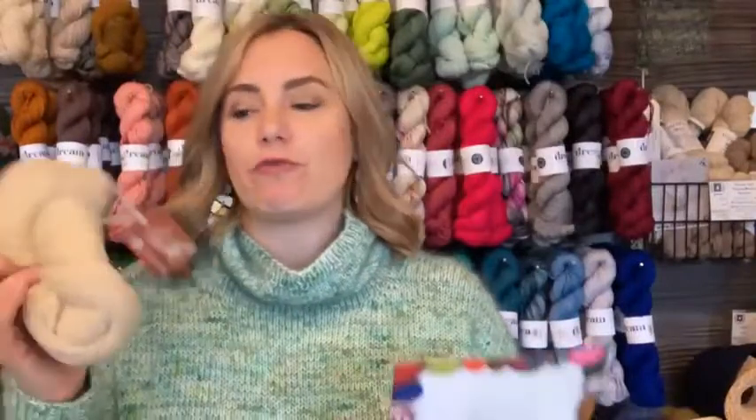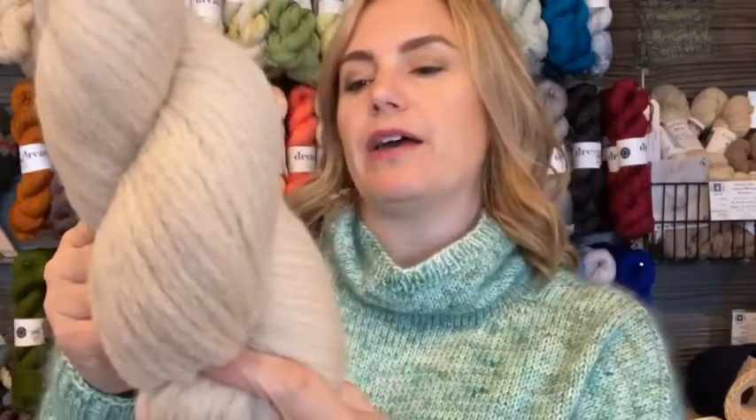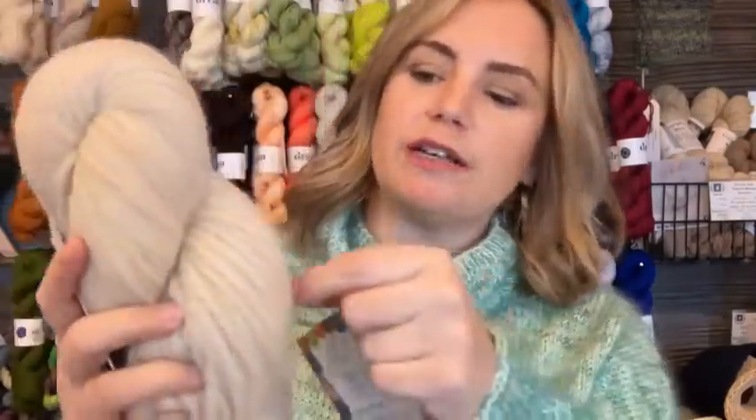I have a prize to give away — it's donated from one of our very generous supporters of the Have a Ball Fall Crawl, from KFI Knitting Fever. It is a squishy skein of Mirasol Pulu — baby alpaca and extra fine merino, a chainette construction, on the bulkier side. The skein has 274 yards; they're calling it a worsted but it might look bulkier than it is. It is gorgeous!